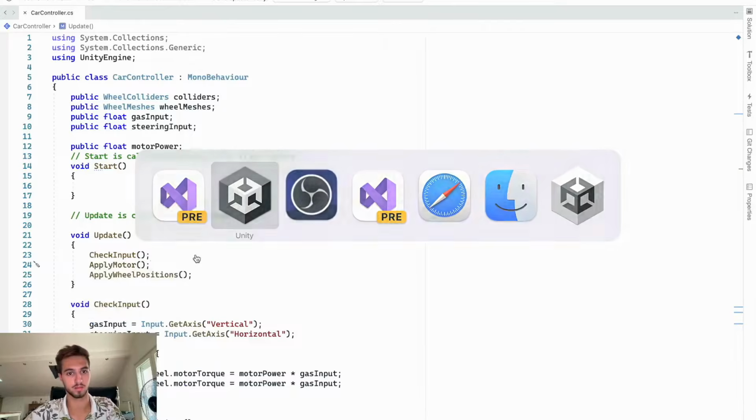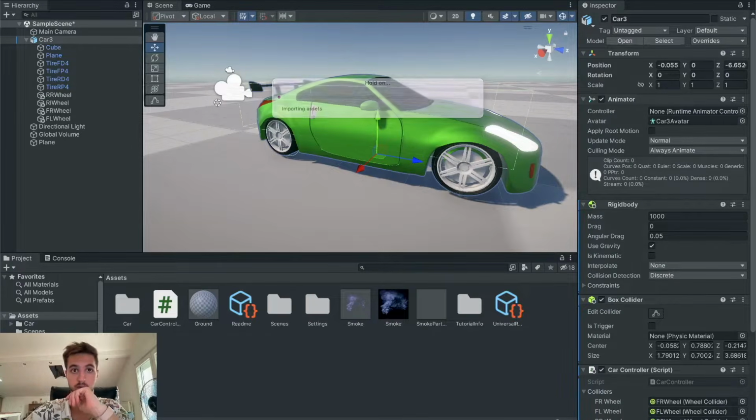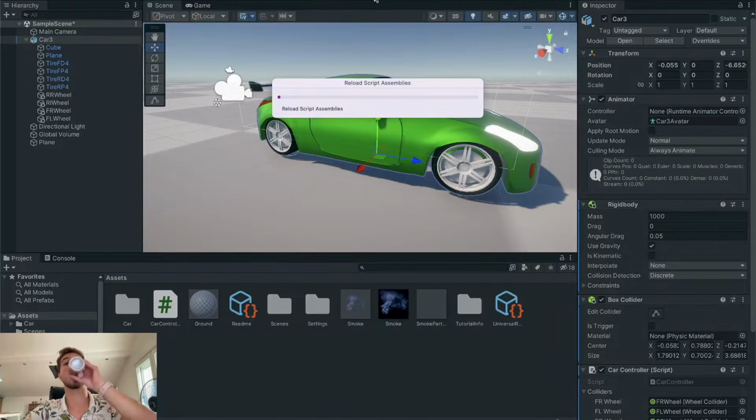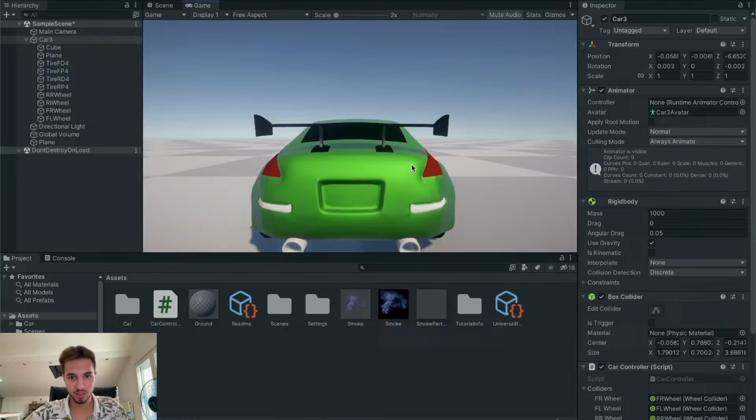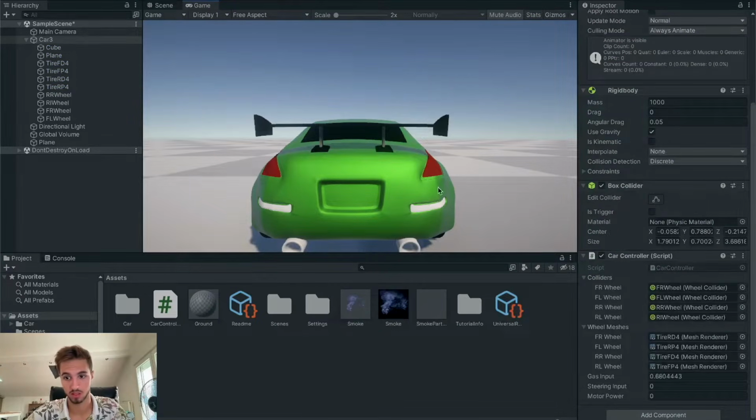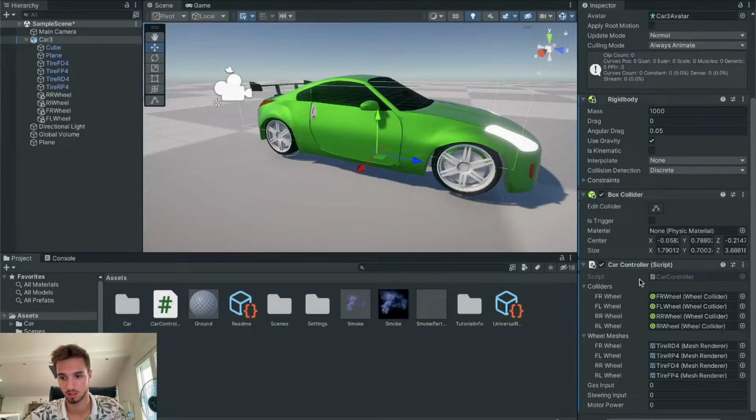Alright, let's check it. As you can see, the car is not moving. Oh yeah, the car is not moving because we have set the motor power to 0, which is logical.